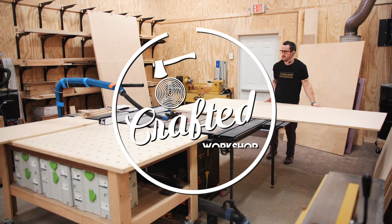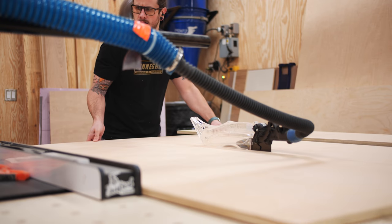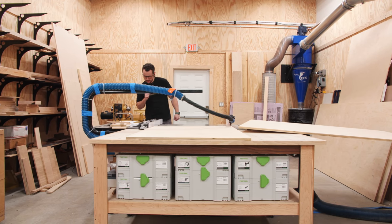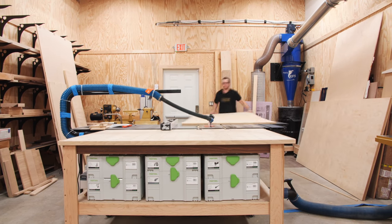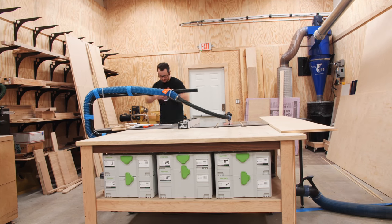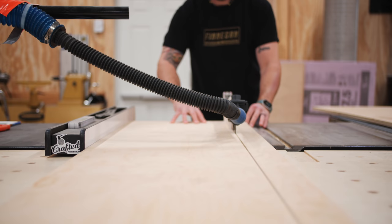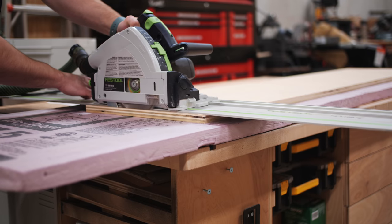Let's get back to the bonus room series and finish things up with this gaming and music production desk. I continued with the all-plywood theme on this part of the build, so the first step was breaking down my sheets of plywood into their individual parts. I used a combination of my table saw and track saw for this, and I was able to get all the parts cut really quickly since I had my cut list and cutting diagram already printed off. If you'd like to build a desk like this for yourself, I do have a set of plans available, which I'll link to in the video description below. This is a fairly straightforward build that you could create with pretty minimal tools, and I am loving the finished desk so far.